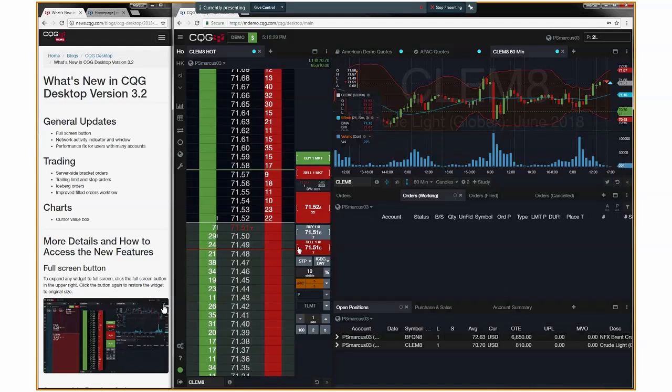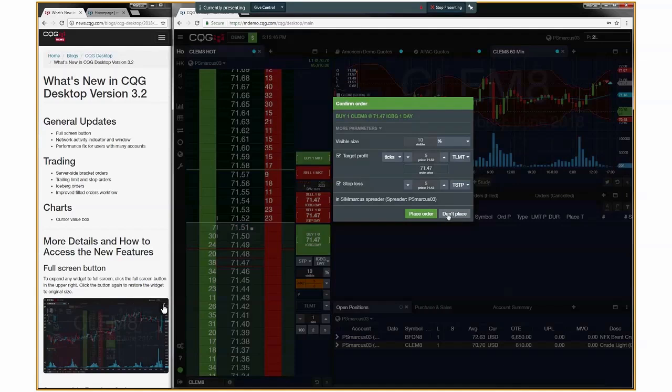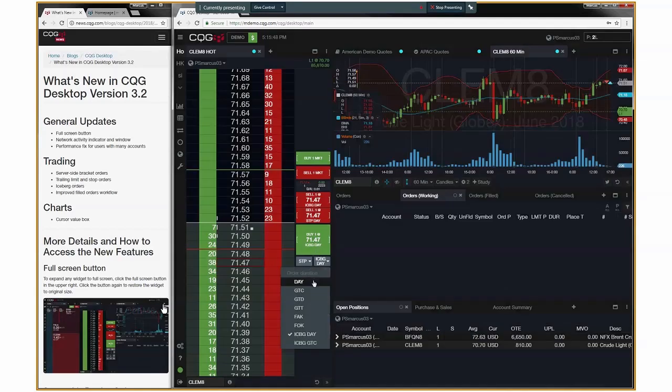Same thing on the buttons here on the trading interface. We show a bracket icon, a bracket on either side of the buttons that shows that my next order will be a bracket order. So I'll go ahead and place an order. Actually, I'm sorry, I had this set from a previous demo.